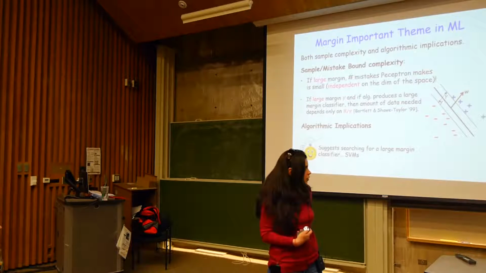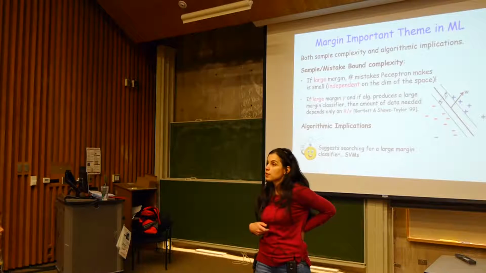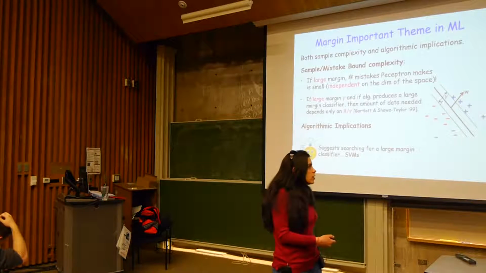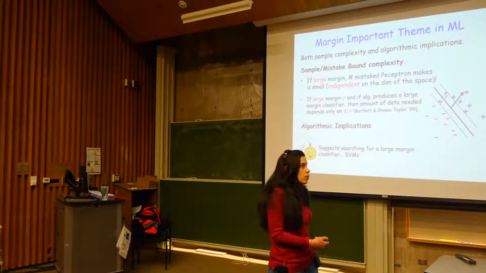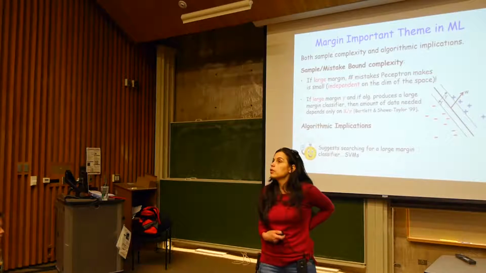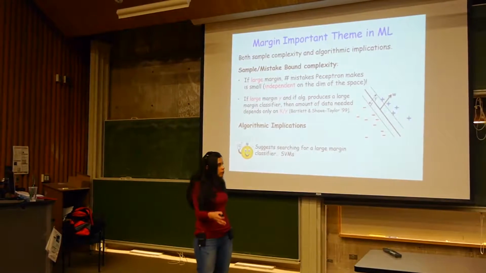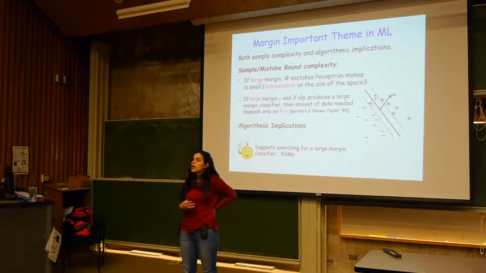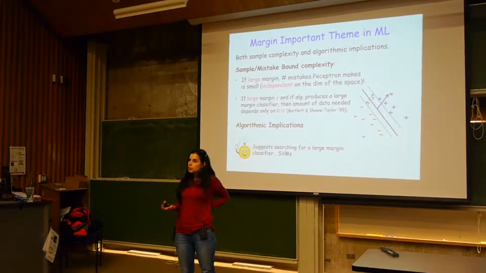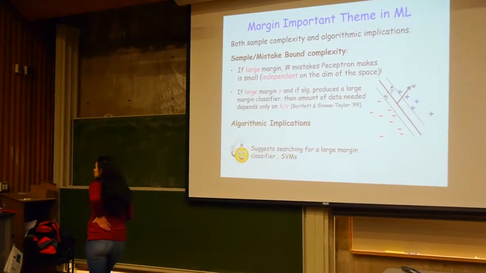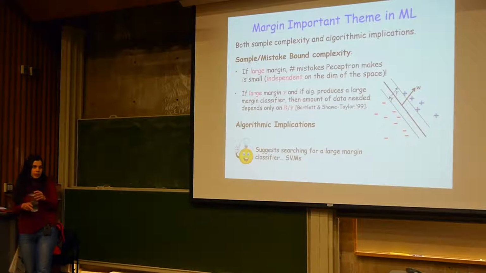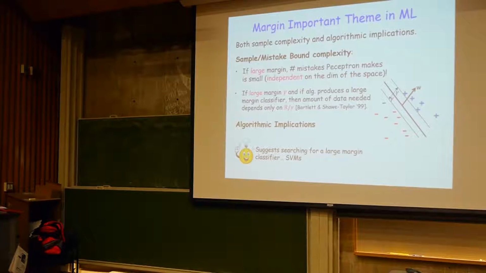So this is exactly what we're going to do. We're going to go through the derivation of the support vector machines algorithm. What the algorithm does is search for a classifier of a large margin. Given a set of examples, we're going to search for a classifier of a large margin. We're going to go slowly through some of the actual derivations, because it's a super important algorithm. It's an algorithm that you definitely want to know. But all the details will now be simple, because we've spent a couple of lectures talking about margins, so hopefully you'll be able to follow.